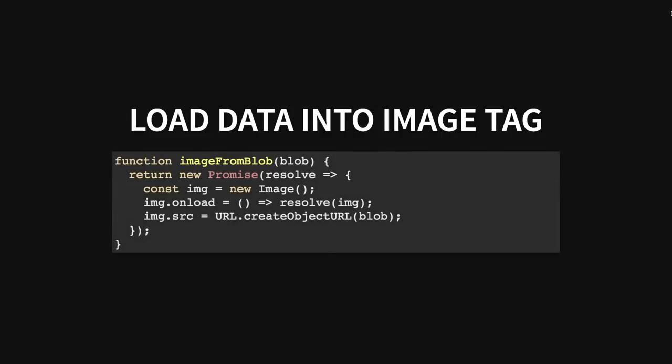So the first challenge we have is that we've got this raw data that we've got out of our JS zip library, and we need to get it into an image tag. So luckily, we can do that. We can construct our new image here, and then we can use URL create object URL to create an object URL and wait for it to load. And now we have basically a promise, which gives us our image node. Okay, that's great. So we have our image in an image node, but we now need to extract the individual sprite.